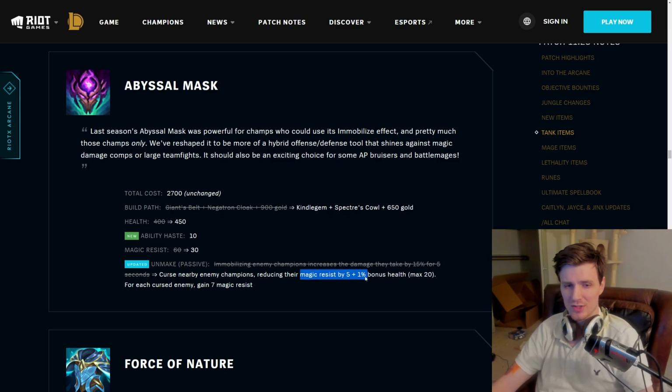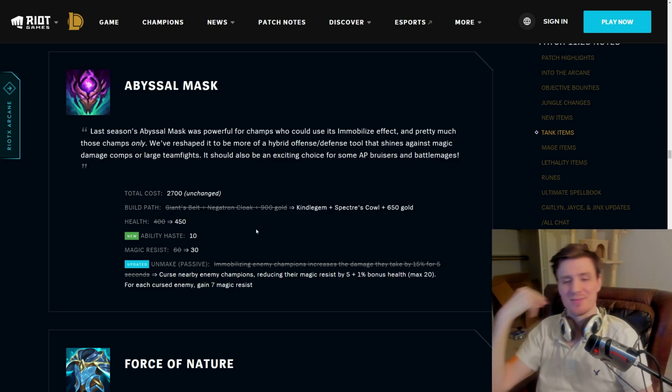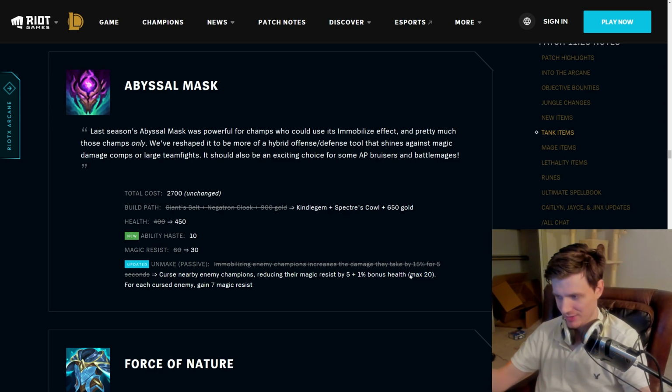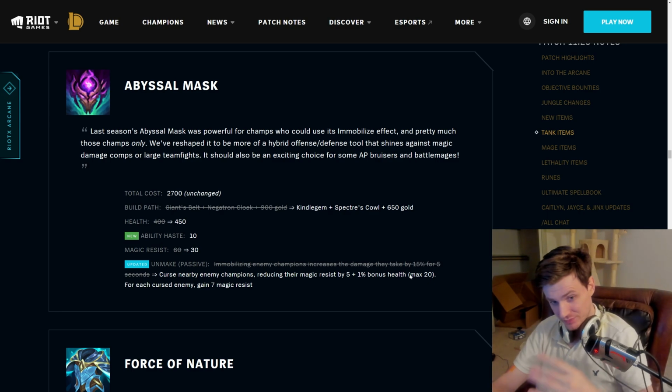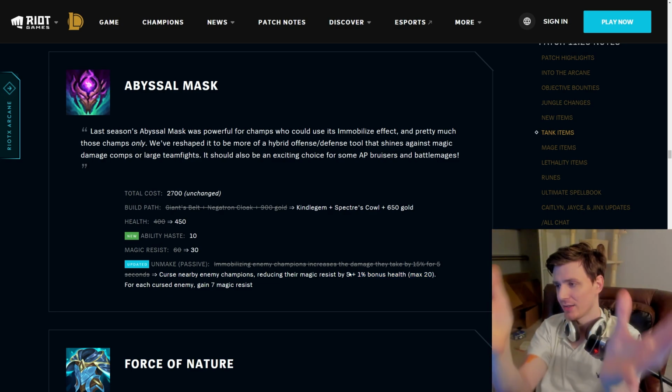Additionally, the magic resist reduction is 5 plus 1% bonus health. That means by default, by just building this item, you will get 8.5. Is that 8.5? No, 9.5. My bad. So that's not really that much. However, once you get 1500 bonus health, because it gives a max of 20 magic resist, you can't just play Cho'Gath and reduce their magic resist by 50, okay? It's got a max of 20. Once you reach 1500 bonus HP, it reduces MR around you by 20.